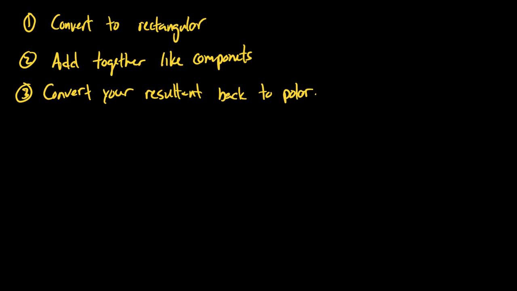Now, we'll be adding vectors together all year. We have lots of vectors that we work with, and because of that, we are almost always adding vectors together. You won't always do all of these steps. Sometimes they're already going to come in terms of rectangular. And oftentimes we end right here because the components are enough to answer the question. But this is the process of adding vectors together. At the end, you're going to get a vector for an answer, and that vector should be provided with its size and its reference direction.